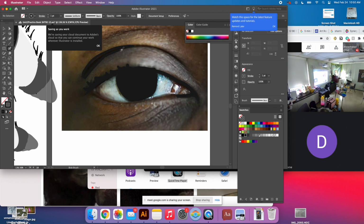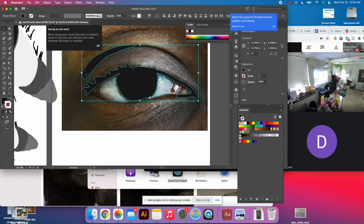And okay, so now I have two different, I don't know what yours actually looks like, but I have two different shapes. I actually might have more than that, that are this value. So I'm going to press V, so I have my selector, and I'm going to click and drag so that all of those are selected at once.